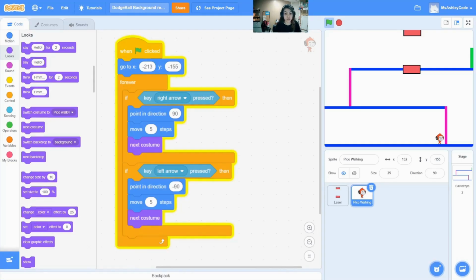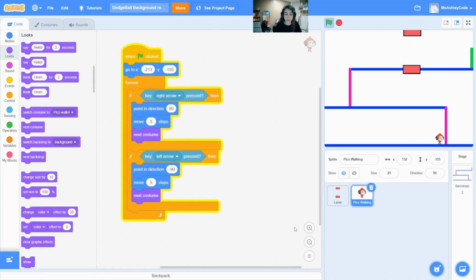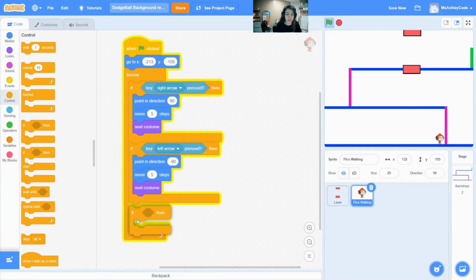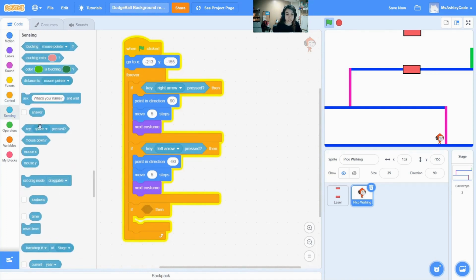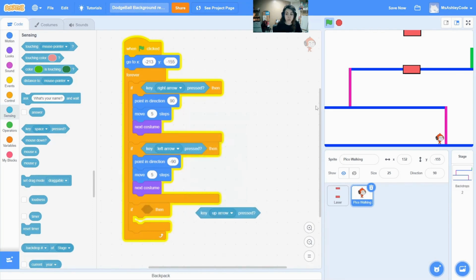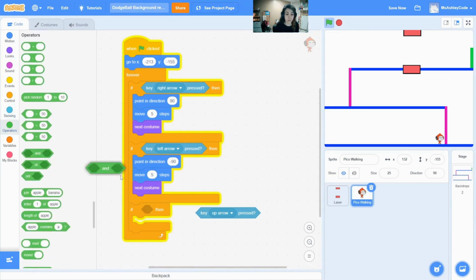Let's make some room by zooming out of our environment with the magnifying glass. And we have a new control with a new if condition. So make sure it is separated again. And we have a new key press triggered, which is now we are going up. But before we go up and click the up arrow, we want to make sure two conditions are true at the same time. So we are going to use an operator called AND. That way two actions are true in order for this condition to follow through.